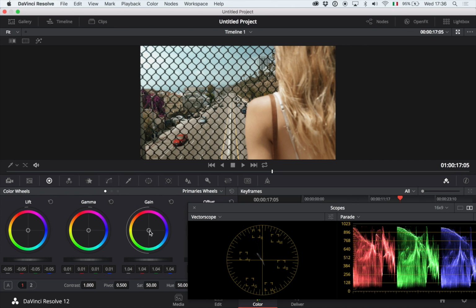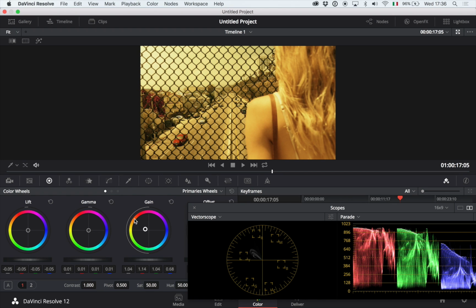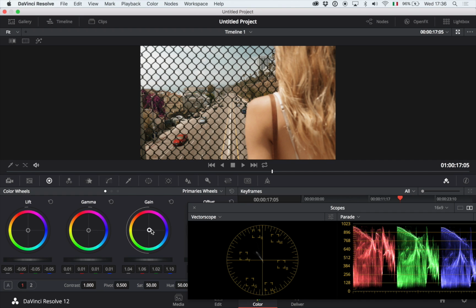We can go a little bit blue in the sky, so in the highlights a little bit. That's too much. See, that's the difference between a Panasonic file and a Blackmagic file. If I move the highlights a little bit, everything becomes blue. Why, with Blackmagic, that's not gonna happen. If I move on red, everything is red. If I move on yellow, everything is yellow. It's crazy. Just a little movement to this wheel here, and your image just completely changed.